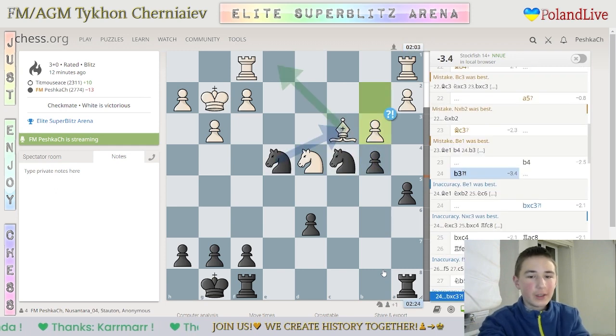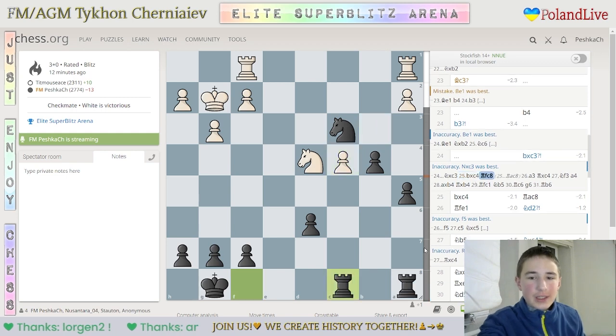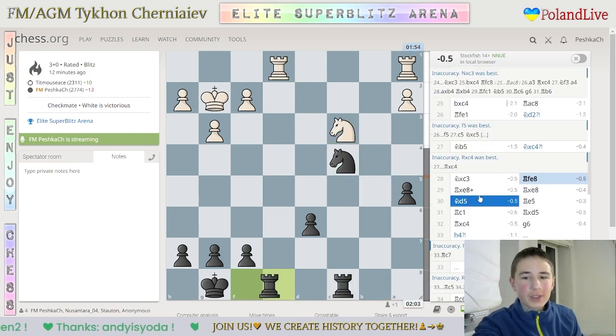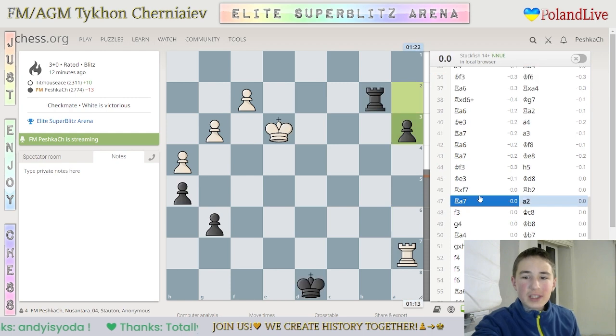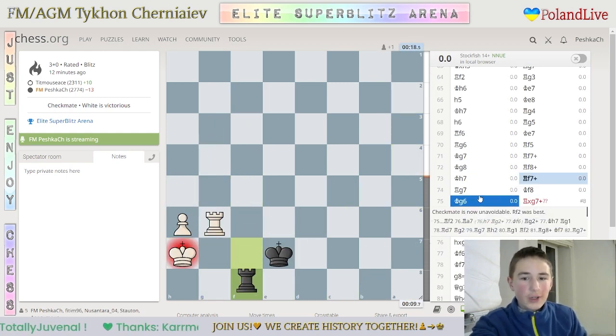Knight c3. Like, boom, boom, boom. Basically this. I had the same idea, but I just blundered that he has that, and then he wins a pawn, and it was a total draw. But still, I didn't lose it. I mean, yeah, there was a draw, and then I don't know.